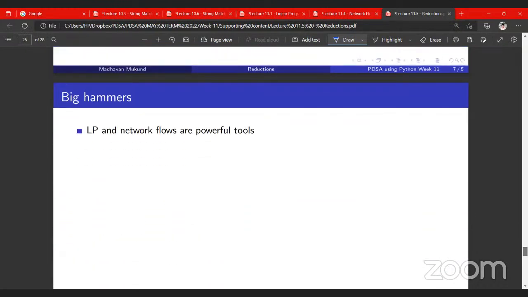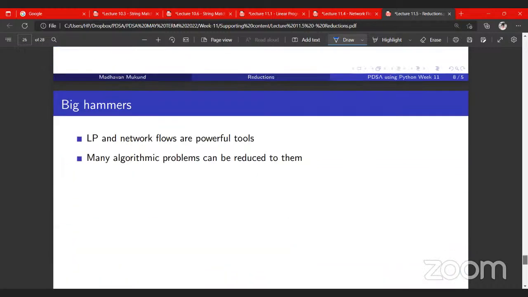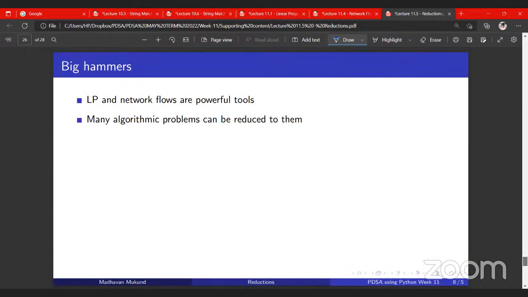These two topics are powerful tools to solve these non-polynomial types of problems. We can solve many types of problems using these two models: linear programming and network flow. Many algorithmic problems can be reduced to them.